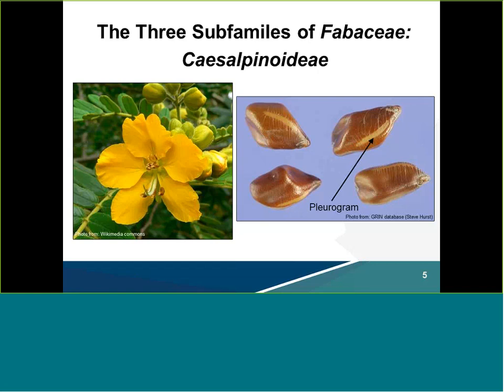And this subfamily, you may know, there's a type of natural laxative called senna or cassia, if you folks have ever heard of that. It's ground up seed and it's from this subfamily. But up here in Canada, we definitely don't see a lot of this.